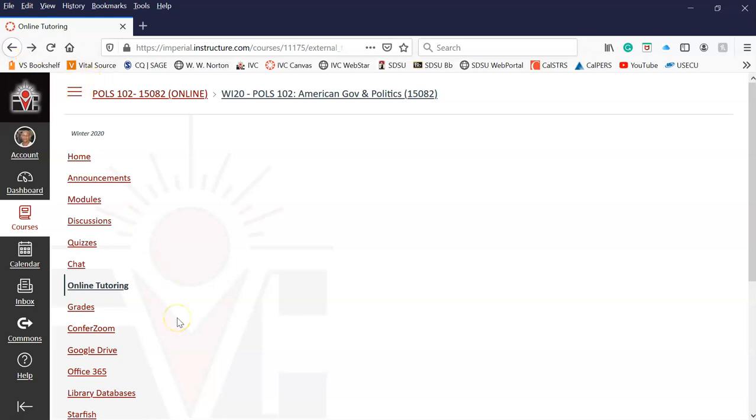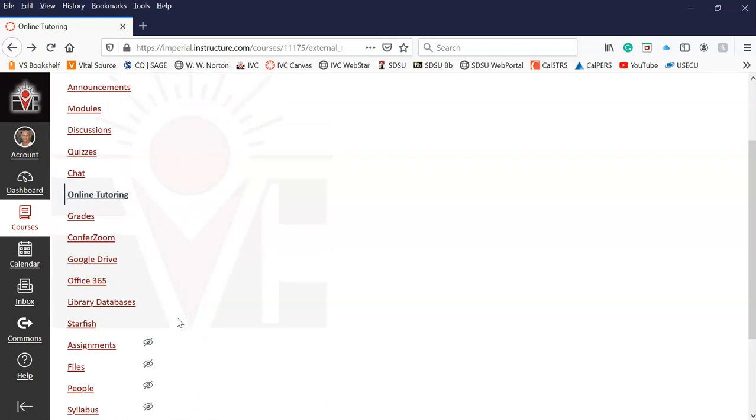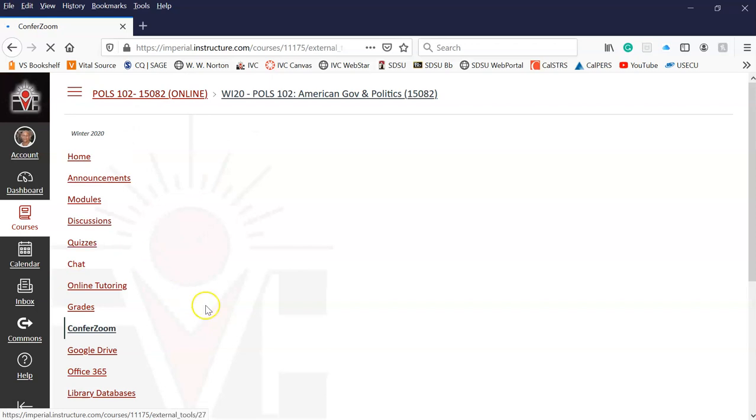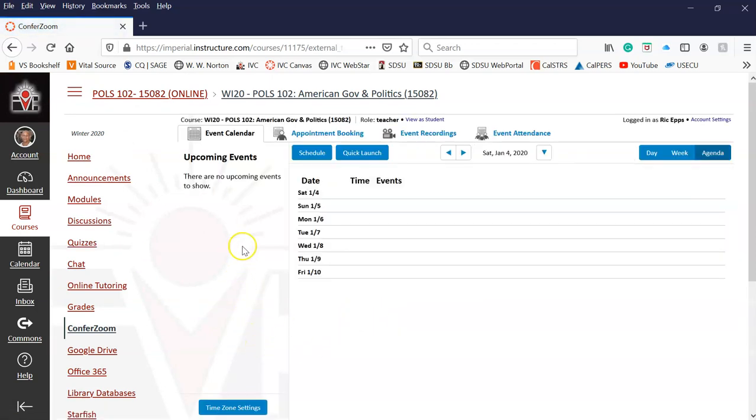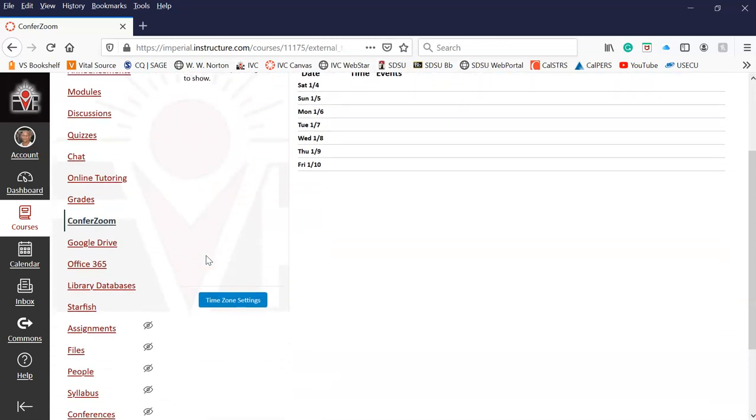Okay. Unlike the regular semester, I usually leave things open all the way to the very end because some people get things done late, and I get that. Normally, I don't do that, but I am doing that for the winter session because it's only 5 weeks long. So I am leaving things open. There's also Zoom, where we can actually have a group conference if we need to, which I haven't really had to use much, but there's ways we can set up appointments for office hours, things like that. We can schedule in here as well. And we can do those things in here as needed.